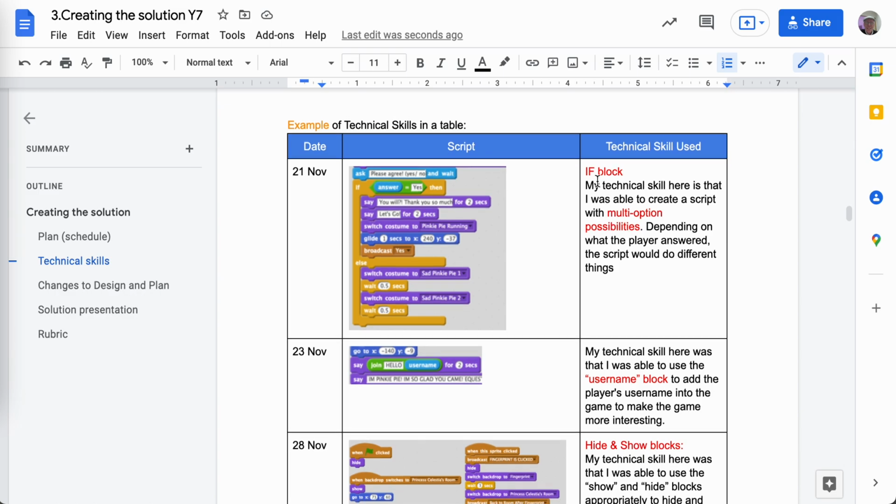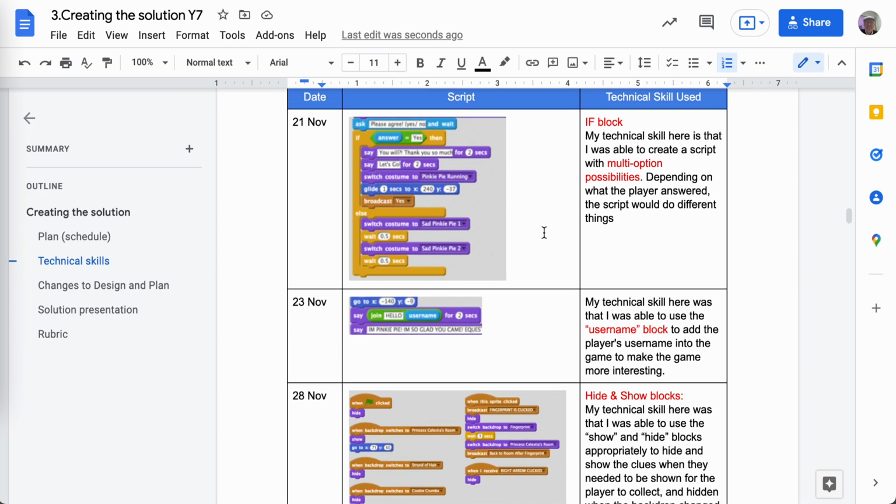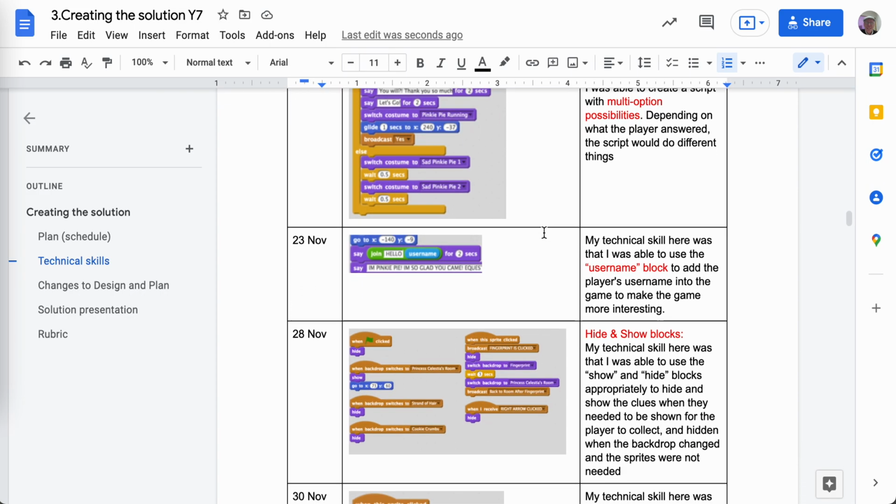So now these are all examples of technical skills using the if block. Multi-option possibilities. Now that's referring to the if portion and the else portion. We call this the if clause and the else clause. That's a multi-option as opposed to a simple if statement.